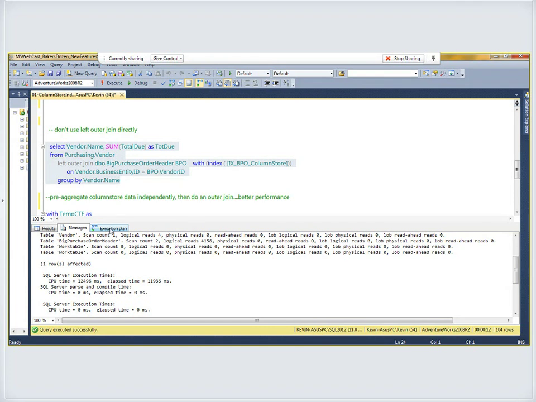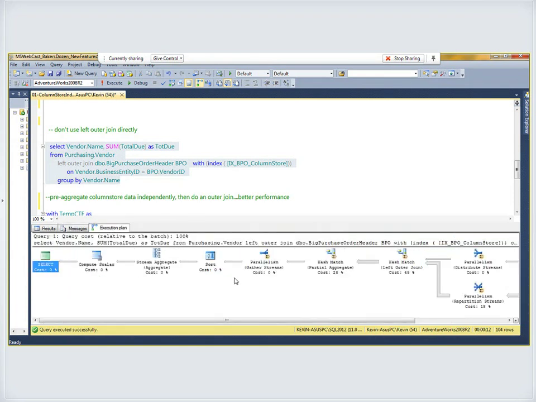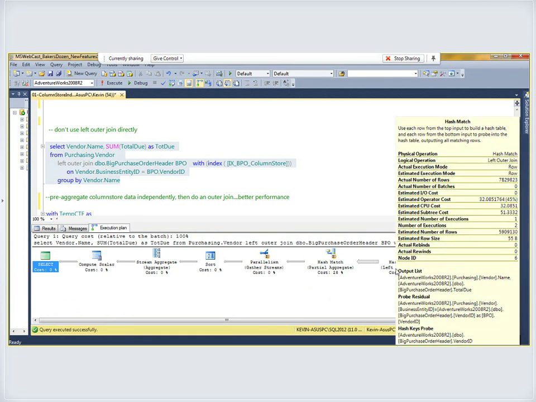Well, if I take a look at the execution plan and go to the hash match for the outer join and for the aggregation, notice how the execution mode in the tooltip is row-based. We lost the batch capability. There's certain queries, there's certain statements that we just simply can't use directly against a column store, and a left outer join is one of them.